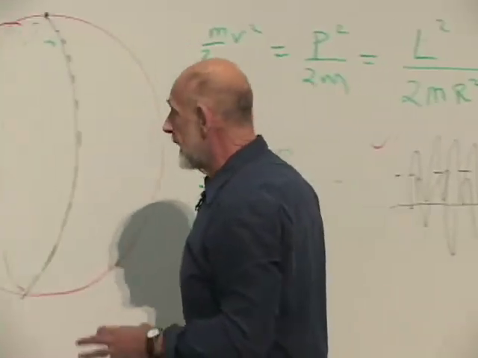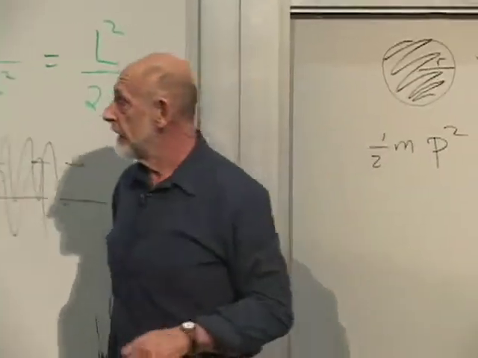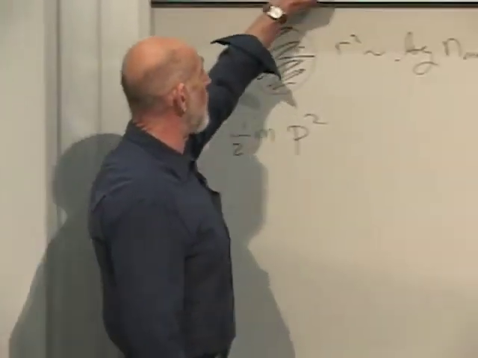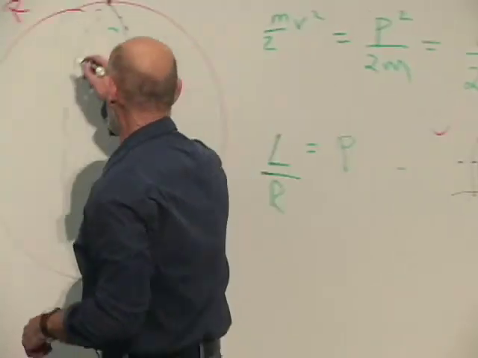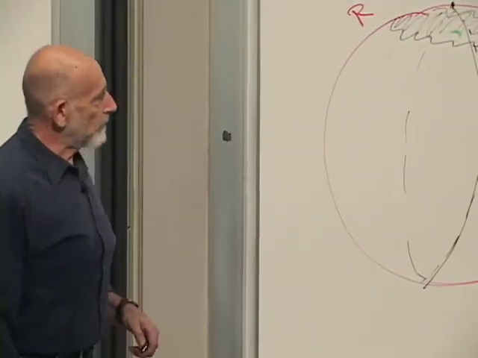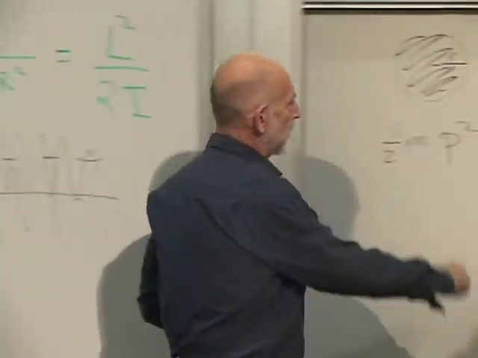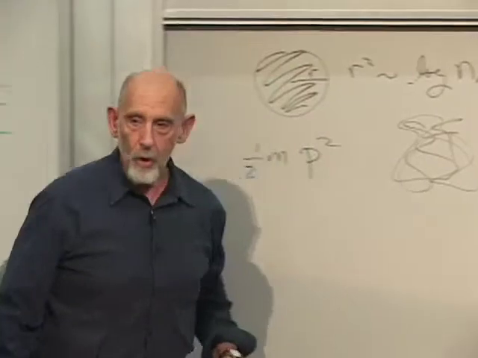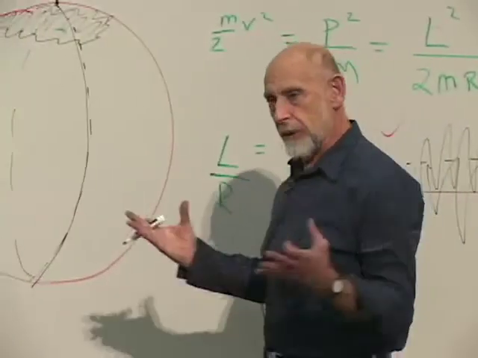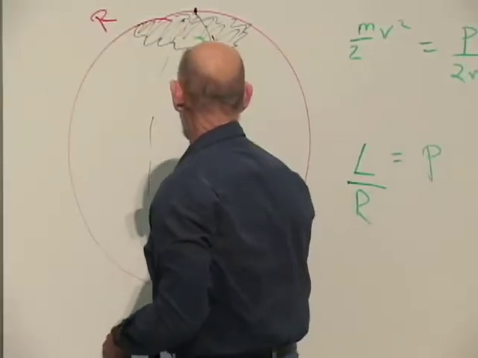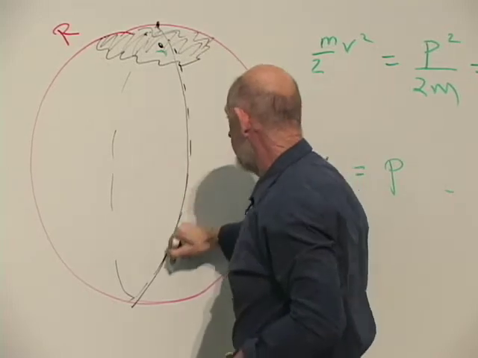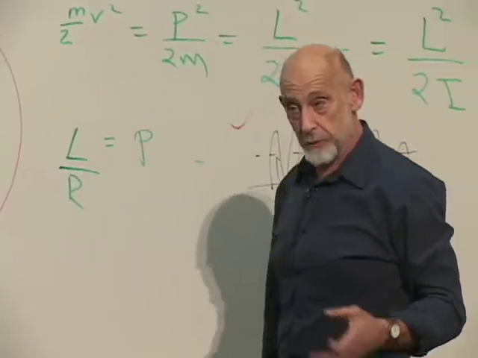Okay, now let's take into account that as we add more modes of oscillation, the string starts to spread out. It starts to get a size and grows. Not grows with time, but grows with more and more oscillations here. It starts to get bigger. It fills up some region which looks about like that. Incidentally, if you ask what does it look like on the average, it simply looks like a tangle. The more modes that you add, the bigger the tangle is. It's fluctuations on top of fluctuations on top of fluctuations. And this thing starts to get bigger. Now think about its motion around the center of mass of it. Think of the center of mass of it moving on the same great circle. The center of mass will still move on the great circle.